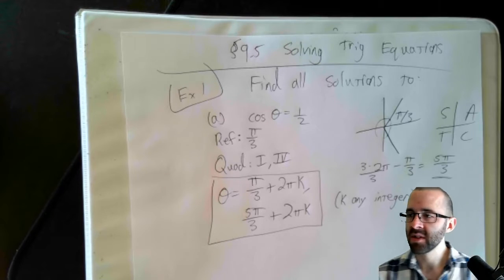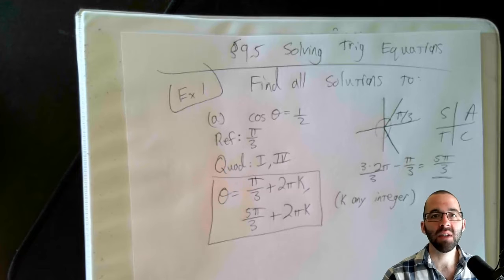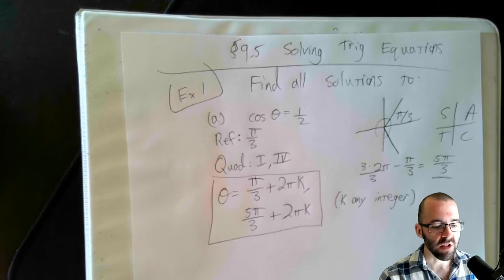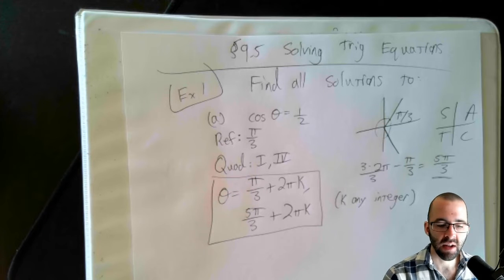That's how we do these problems. This is the foundation of this section. If you can get example 1 down, the section becomes much easier. If you struggle with example 1 and we're going to do a part B, it's going to be harder.